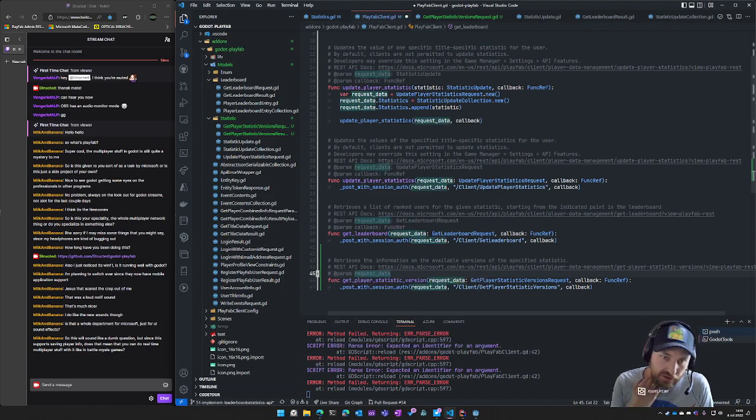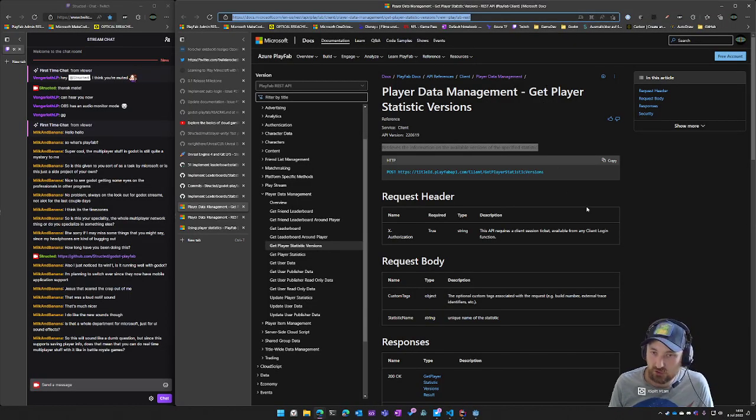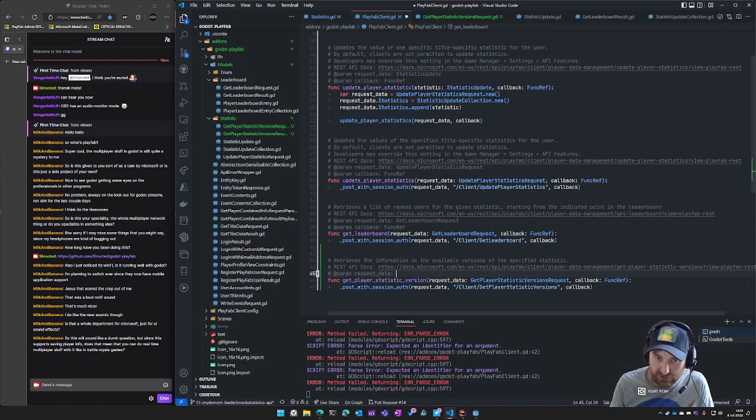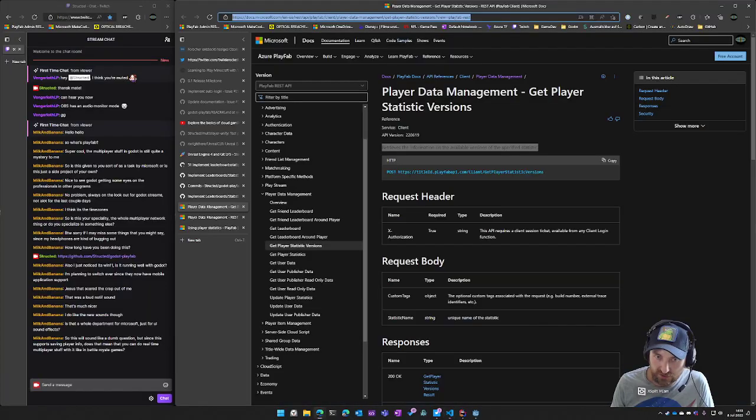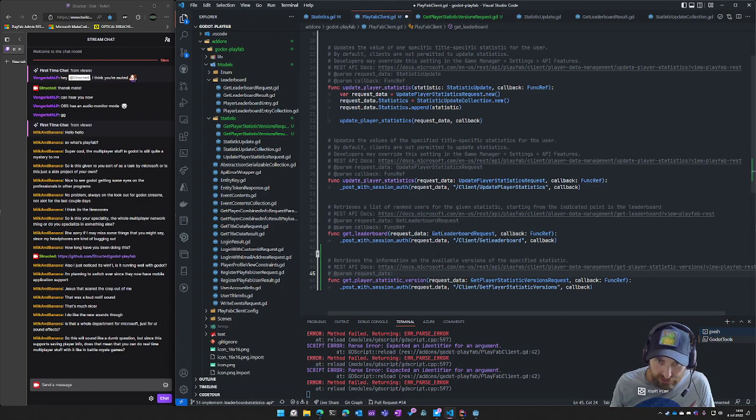This at param, by the way, is kind of what I grasp will probably make it into Godot 4, so I'm already preparing for that. But it's also kind of nice because you can actually see this in the hints here in VS Code. We have that, and the callback is a function.